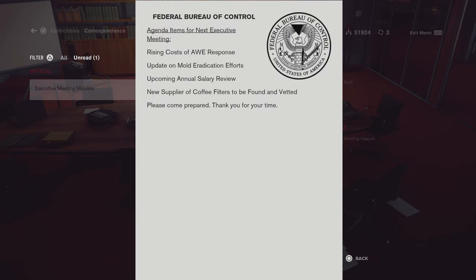Federal Bureau of Control, agenda item for next executive meeting. Rising costs of AWE response, update on mold eradication efforts, upcoming annual salary review, new supplier of coffee filters to be found and vetted. Please come prepared. Thank you for your time.